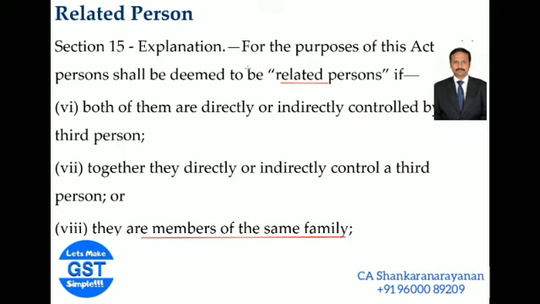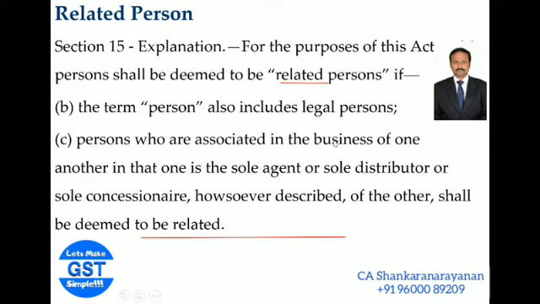Now, if I become a related person, then what? Then we have to be careful about Schedule 1. Because if you do any transactions between those related persons with no consideration, the department can deem it to be a supply and ask us to pay GST. Related person we have known. Who is the distinct person? The difference between a related person and a distinct person is a very interesting one.